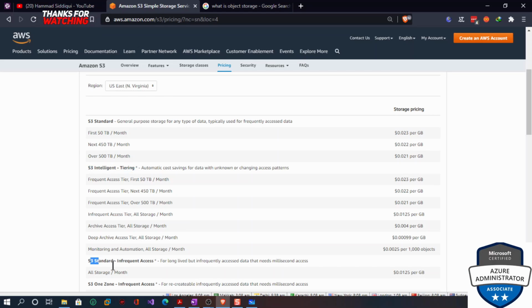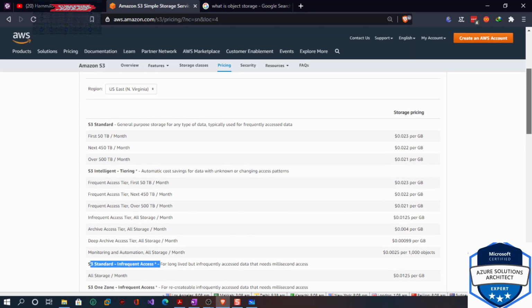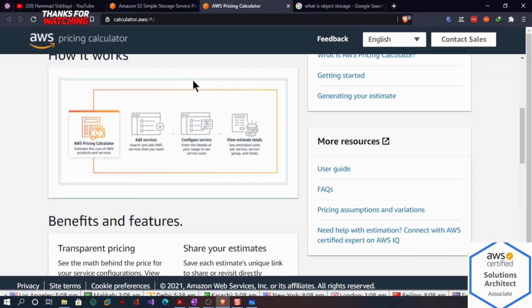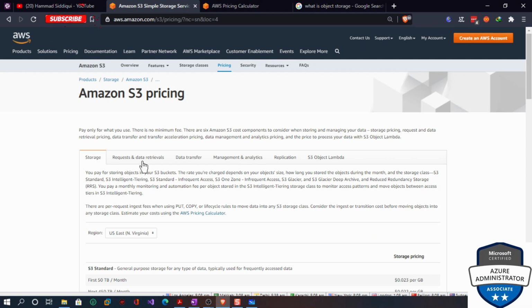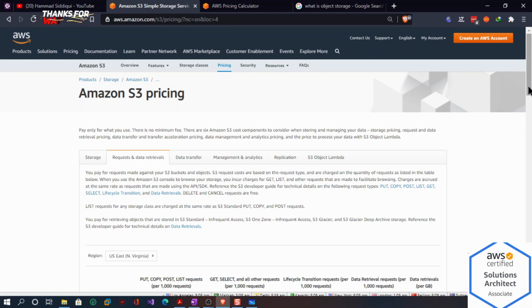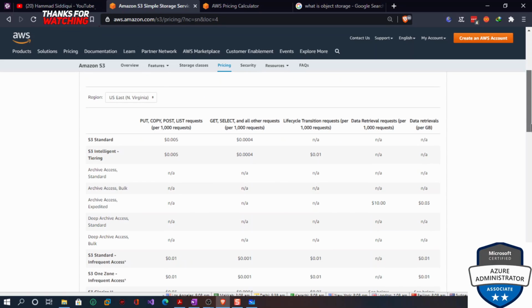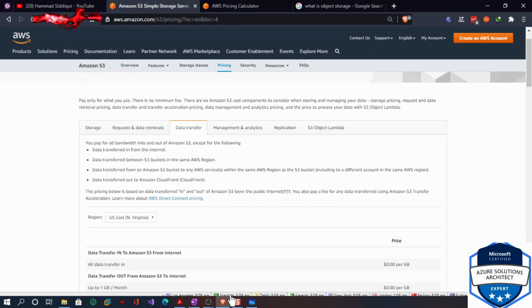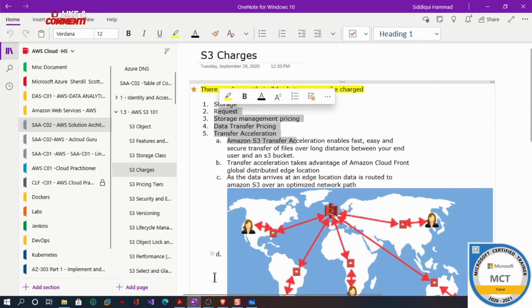Intelligent tiering, this hasn't changed. But every time you're designing an architecture for storage, I would come to this place and use the pricing calculator. It tells you how you want to calculate your storage prices, and it estimates. This price is amazing. Try to do an estimate, and you will be very happy to see it. Requests: it tells you how many puts, how many gets, copies, everything is there. Data transfer, how do you transfer? It's all about cost. How do you retrieve, as we talked about here? How do you get charged? It's through these methods, and this is showing up here.